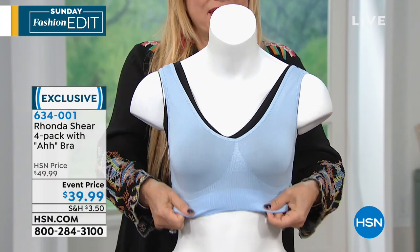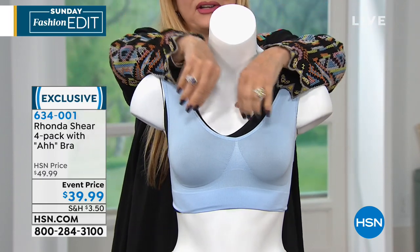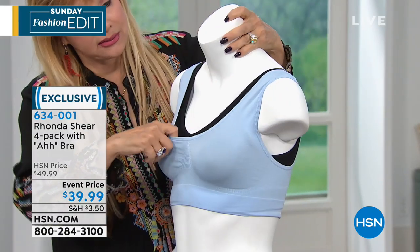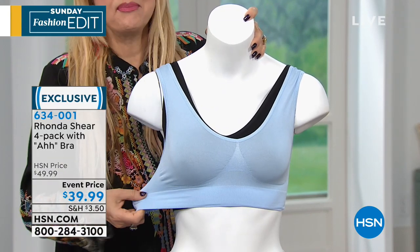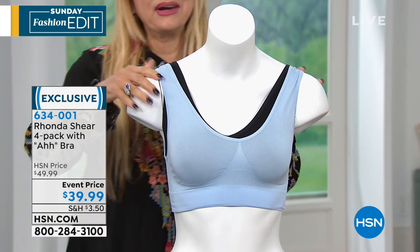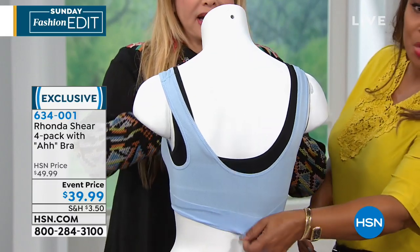I wanted to show you, we always giggle, we can't help ourselves, that you could just put one on top of the other. It's much better when Nikita steps into it and does it like she knows what she's doing. But this is what's great. There's no elastic, ladies. There's no elastic to bind you. There's no elastic anywhere. It's the best, softest bra. Once you wear this, it'll become smoothing with this.